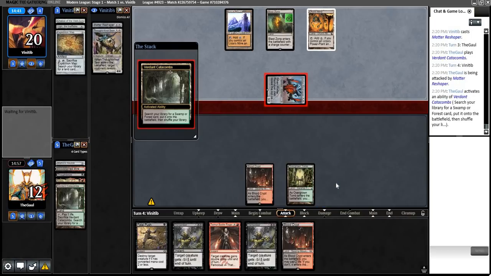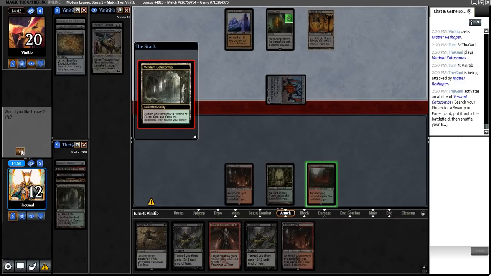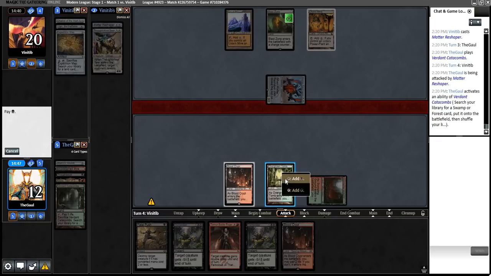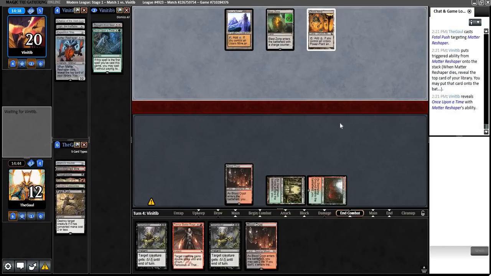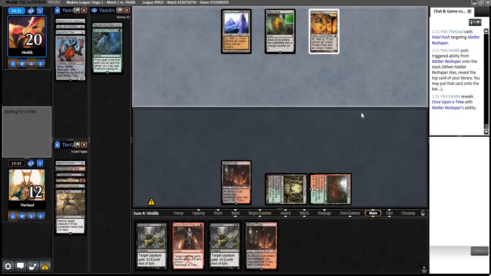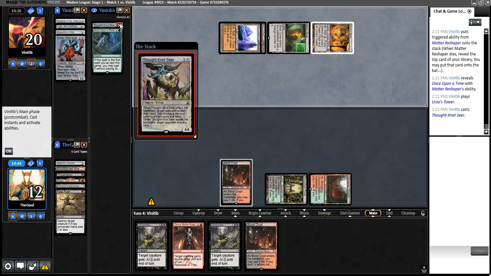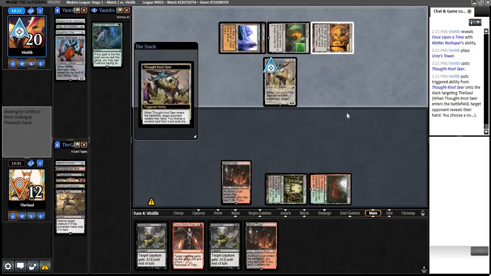Yeah, I'm gonna push. I mean, feels bad. Once Upon a Time goes to their hand. Okay, that's one of the less impactful hits they could have had. They do have a fourth land. It's a tower. Here comes Thought-Knot. We're going to let it resolve, and then after it resolves, we'll Dismember it. Getting pretty low on life, but I think it's all worth it to get Kroxa out on curve.